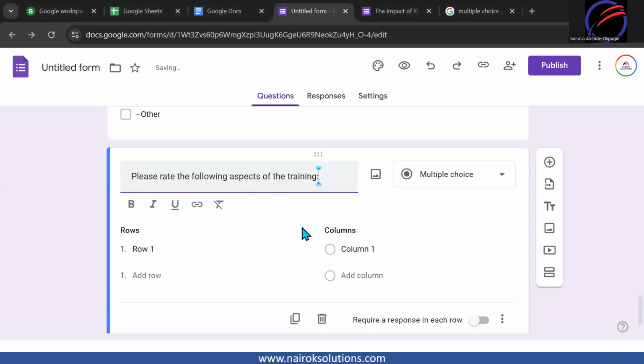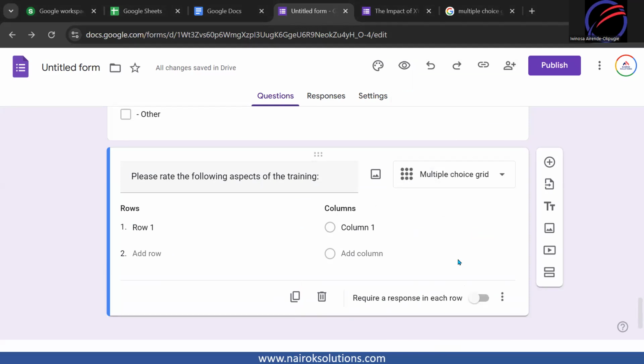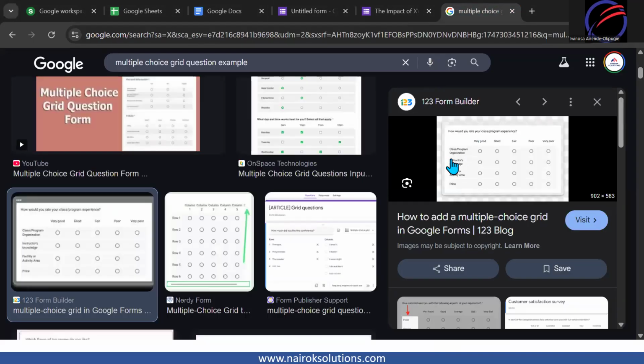So now the kind of question that has been selected here, I'm thinking, is the multiple choice grid. Yeah, I think it's this one. That is what I showed you here, something like this. So I can come here, sorry, on my untitled form.